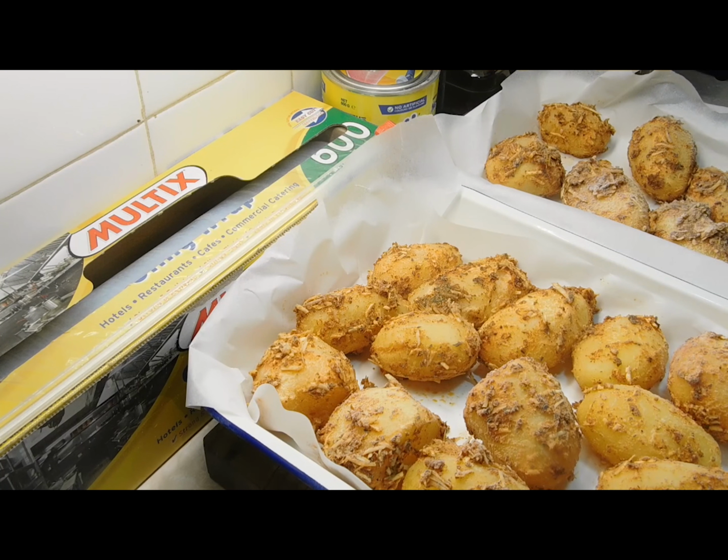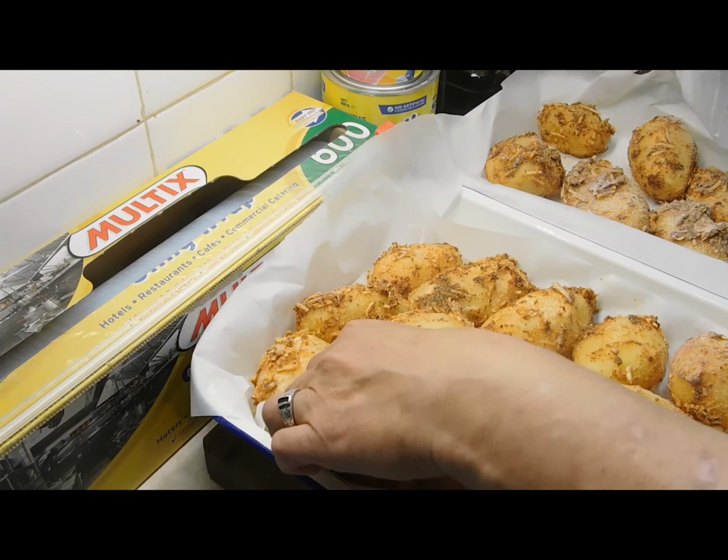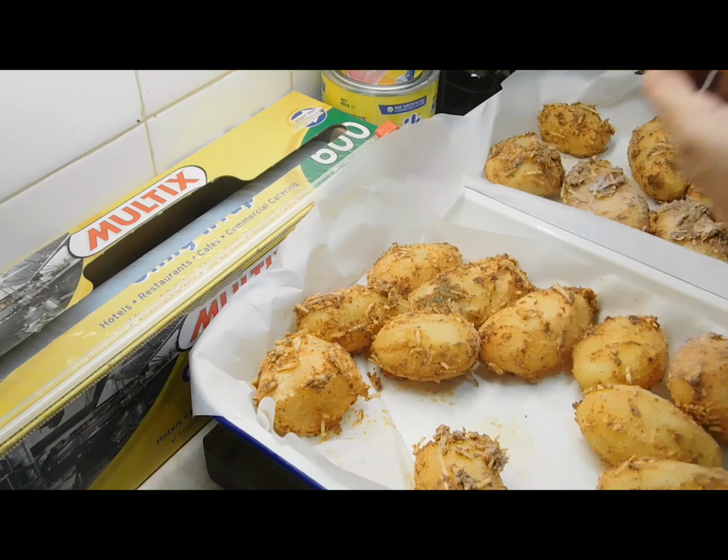Oh, yum. Thank you guys so much for watching. So I'm just going to bag them up, and in the freezer they go, and they last up to 3 months.